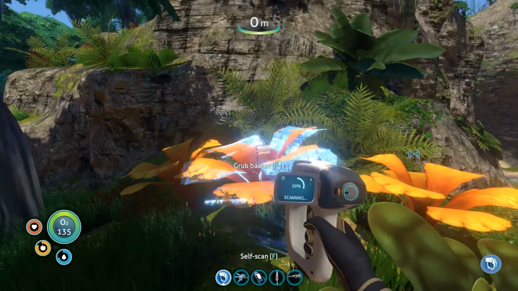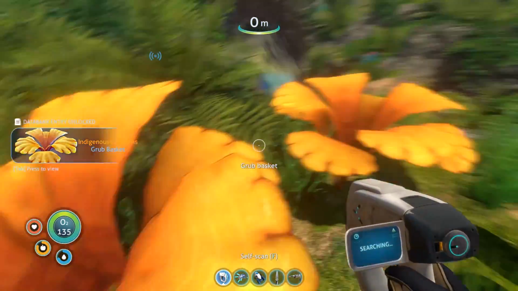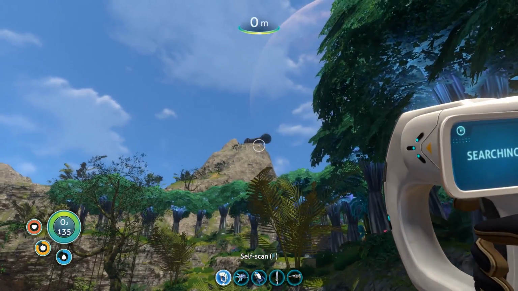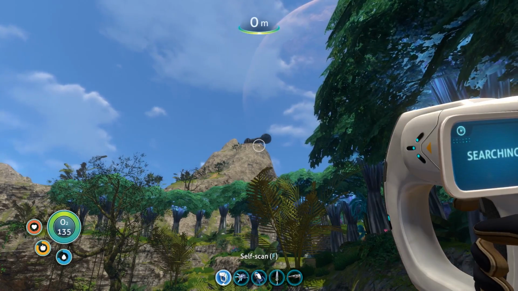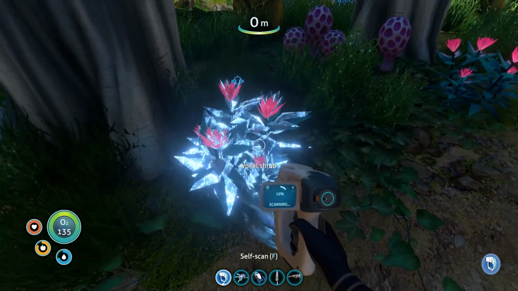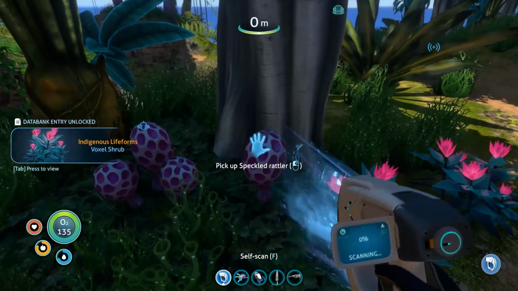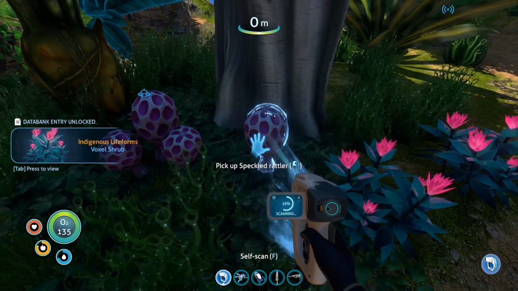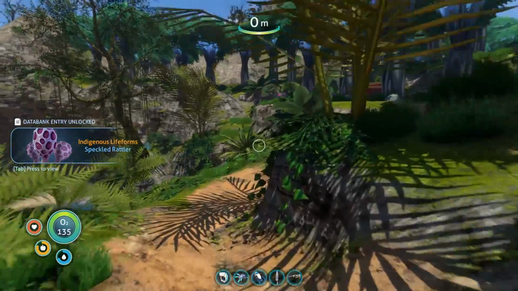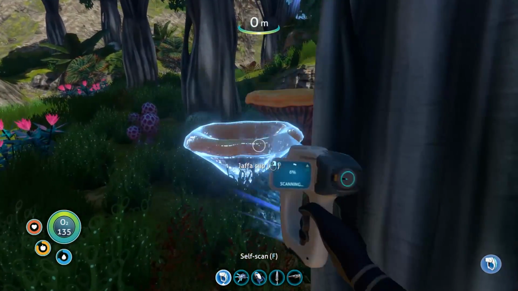Ooh, grub basket. What is that? It looks like some sort of succulent, perhaps? Oh, cool. There's a facility up there. It looks human-made. Let's investigate. Oh, flowers. At least I think they're flowers. And what appear to be fungi. I'm not going to pick them right now. I don't really have anywhere to store them, or anywhere to plant them, really.